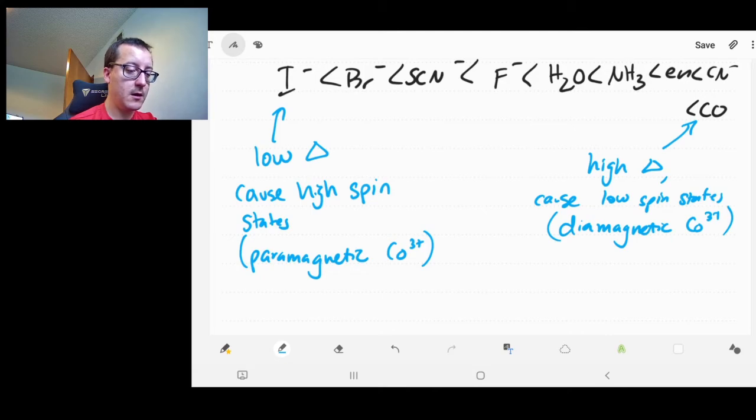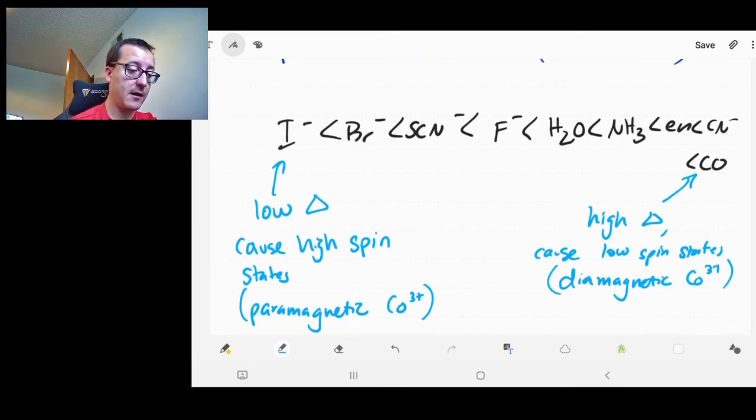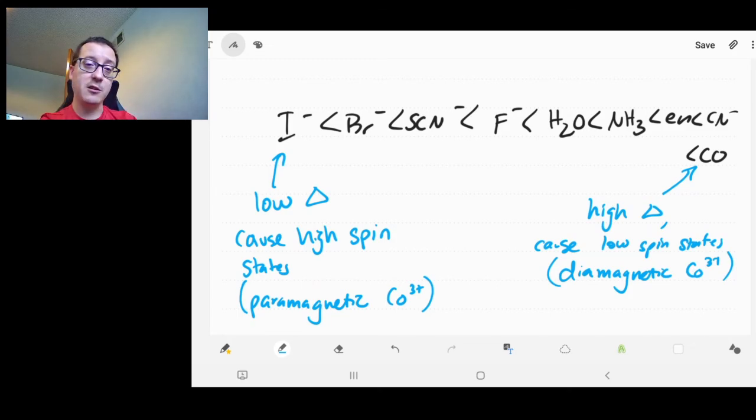All right, so it just depends what your ligands are, how they're going to interact with those d orbitals. Some of them that tend to cause these low spin states have high splitting energy, so they will very strongly interact with those d orbitals, so there'll be a lot of repulsion, causing a large energy difference between the orbitals. But something like iodide will have a low splitting energy. It's not going to split it very much overall, and you're going to therefore be able to still singly fill your electrons before pairing them off.